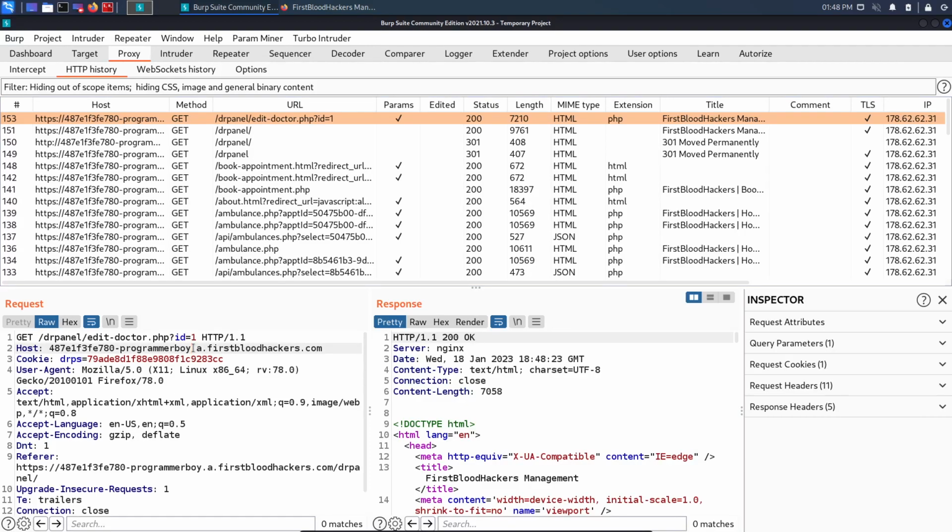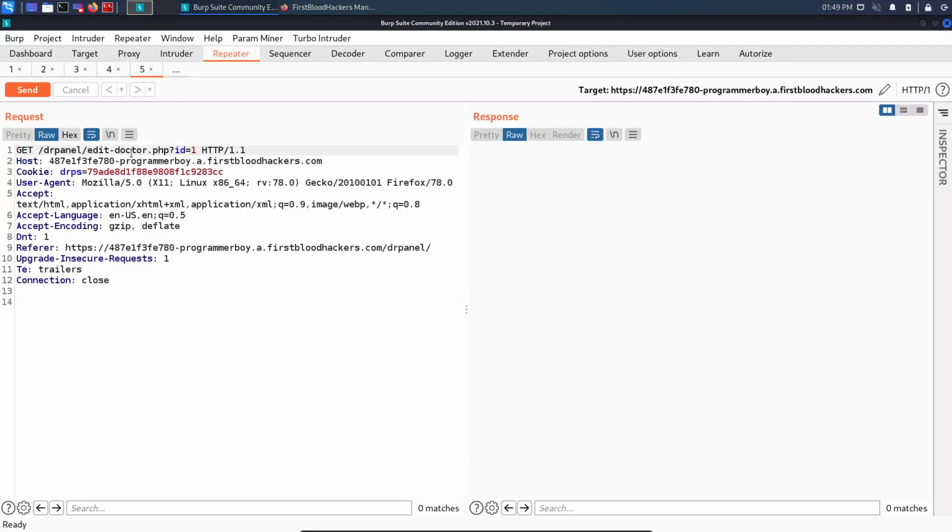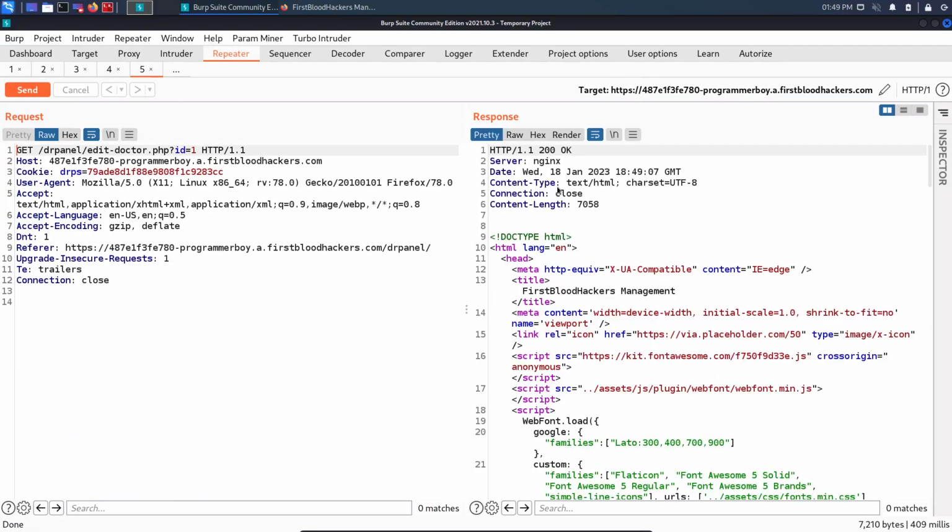And it came to my mind, first thing first, cross-site scripting. How? If I send this request to Repeater and go to Repeater, then I got this response. So I tried, can I have a reflected XSS or some sort of that? So if I do test123, send, let's see if my value is getting reflected.